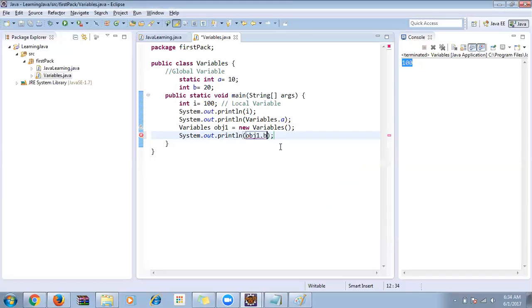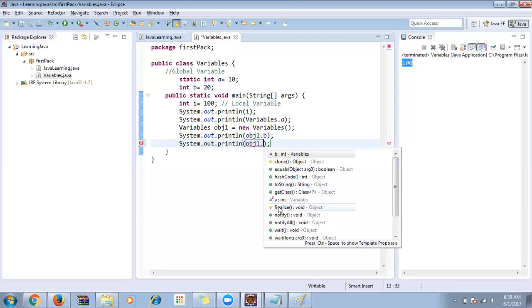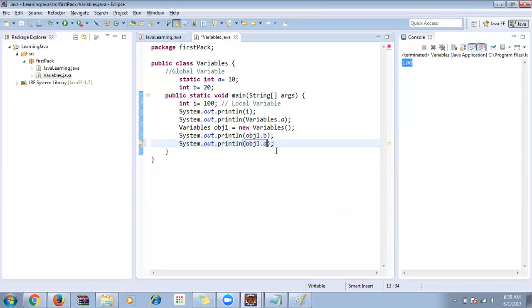So now I'll access the B variable here. Then next, obj1 dot A, that is, static members can be accessed through the object name also. Then we have the class name dot A. Static members can be accessed in three ways. One with the help of the class name, one with the help of the object name, another one directly with the help of the variable name also. In all these three ways, I can access these static variables here. Clear? Everyone understood?